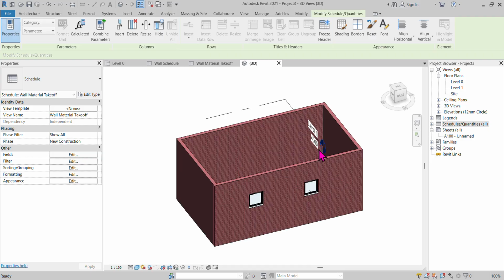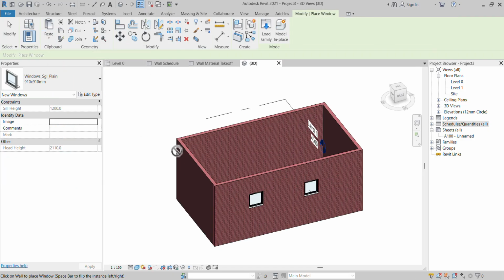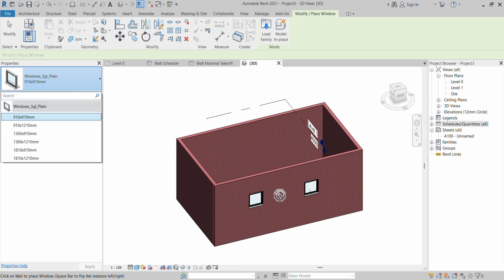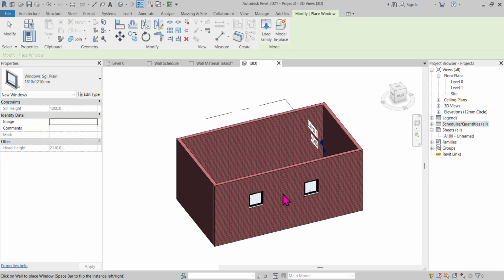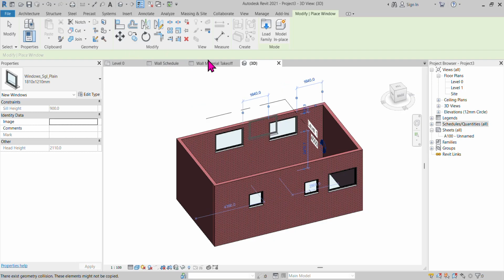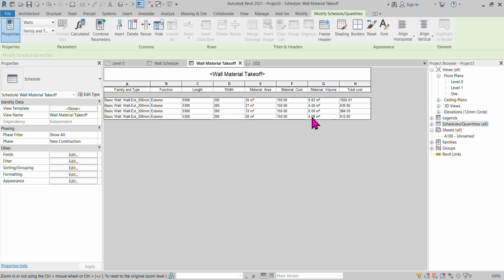Okay, so again I can go to find out one more window somewhere here, somewhere here, somewhere here. For example, now you can go to find out, so you can see the differences.